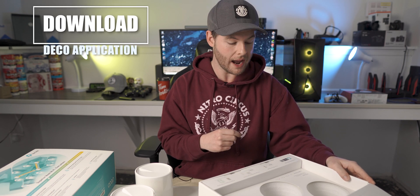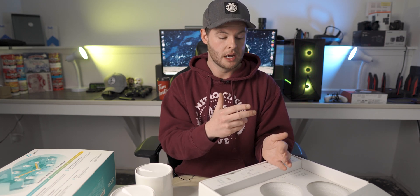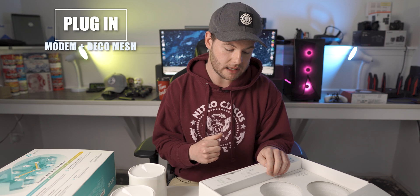The four-step instructions to setting these guys up: download the Deco app — this app is different than the previous TP-Link apps. Turn off your modem; this is required. Remove the battery if your modem has one. Typically you would have to do that simply because a lot of older one-piece modems may not have a bridge-enabled mode. So powering them off completely and then powering them up with a third-party router system like the Deco will allow it to bridge and properly obtain and assign IPs for your setup. Plug in the modem and the Deco directly, plug into the ethernet outlet if you don't have a modem, and open the app and finish setup.